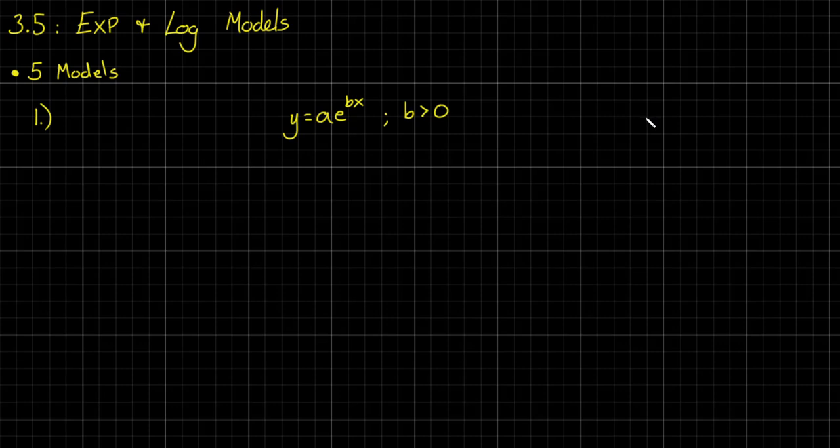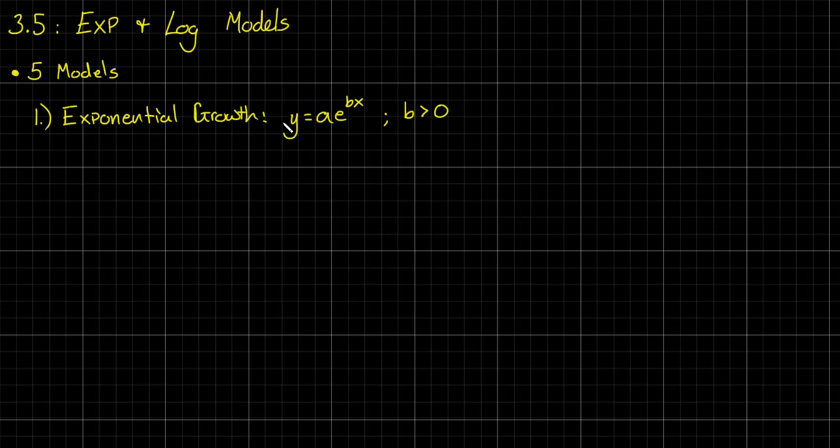Okay, what is going to happen with this graph if we have AE to the BX? It's increasing. And is it increasing in a nice linear fashion, in a quadratic fashion? Good. It's increasing or growing. This is the model for exponential growth. Okay, what sort of situation would we use for exponential growth, like real world problems? Money is a good one. Money, populations, maybe, but we'll talk about why maybe populations don't work for the whole thing.